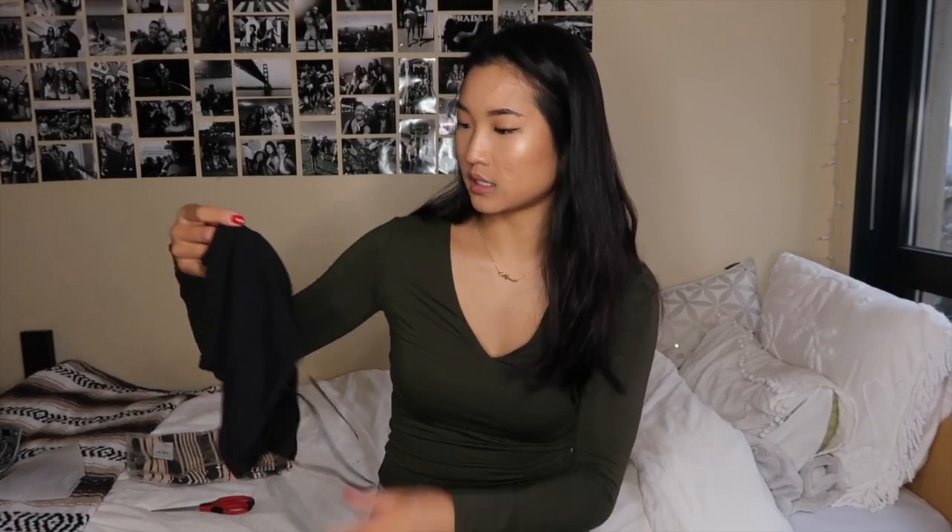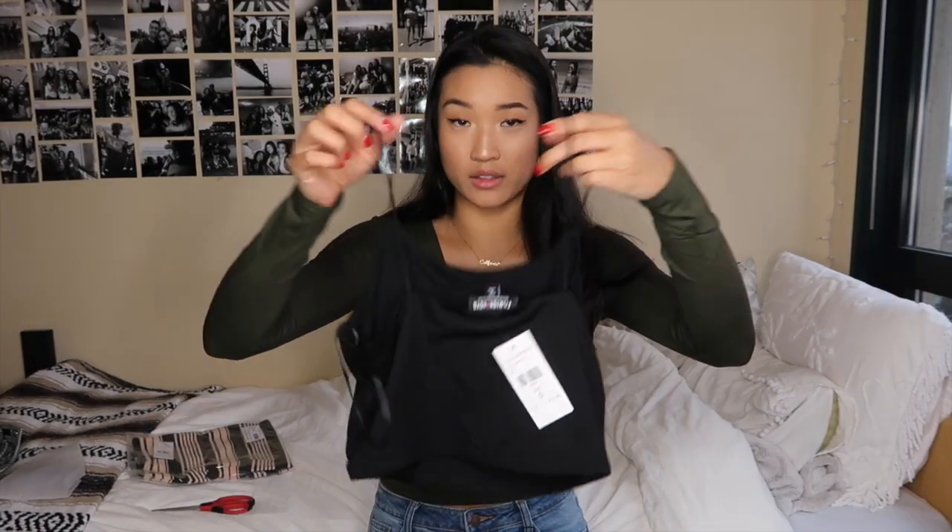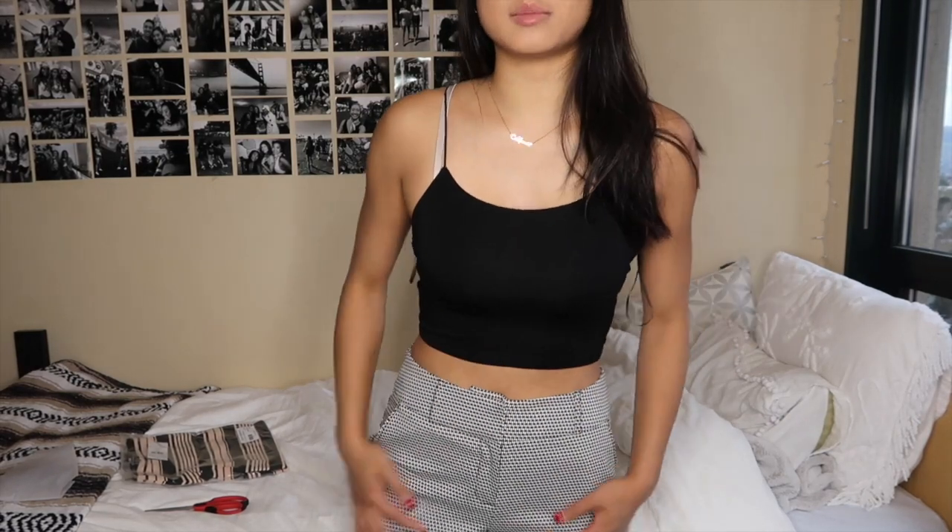Next top is this little black one. Wow, this is teeny tiny! This top is definitely just a staple piece to have — thin spaghetti strap. Obviously I wouldn't wear this nude bra with it, but it's so cute and comfy, really soft cotton material. I just changed into the checkered pants because — I don't know — it looks great. I would totally recommend this; I give it a 10 out of 10 as well.